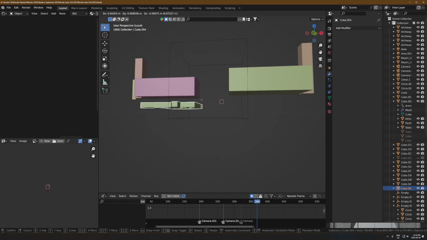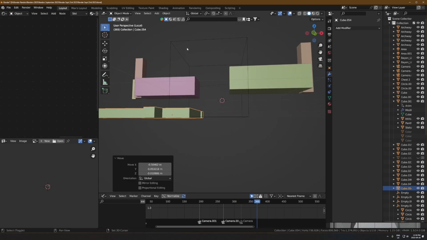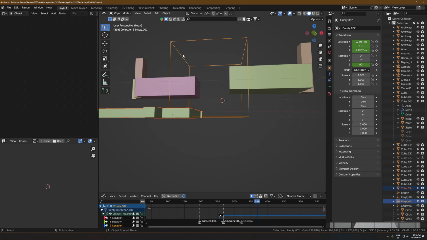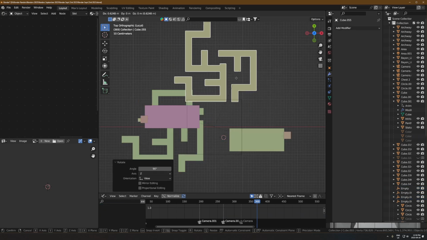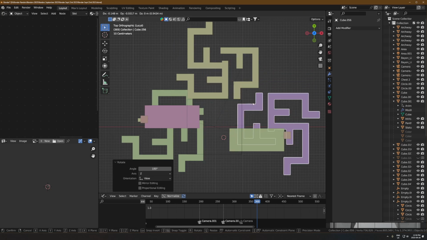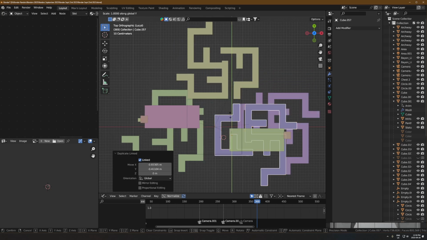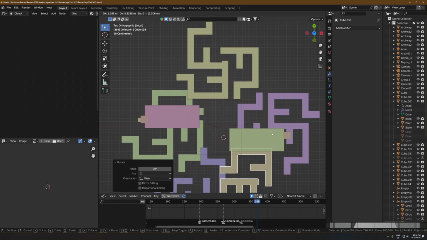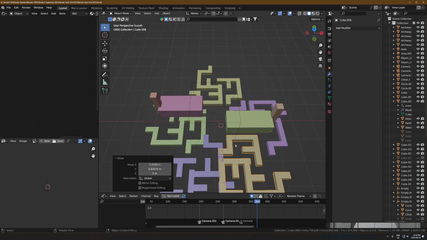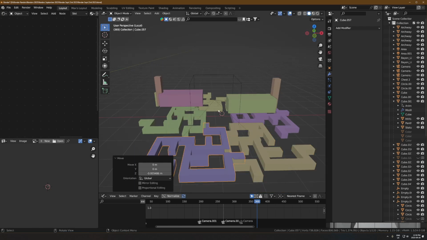Well, I could just put this here. Let's parent it to this main empty, because I don't really want it to do any movement other than what this empty is doing. So Control P, Object (Keep Transform), and then we can just duplicate this around randomly and make some weird, crazy pattern. Let's just scale this way, right? Whatever. Get that in there.